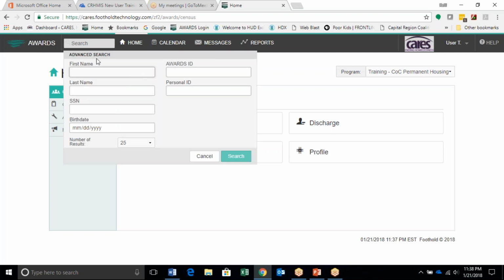Next is the search feature. This is where you can enter a client's information and see if they've ever been in a program that you have access to. So you can type in their first and last name, or really any variation of, and click on search.